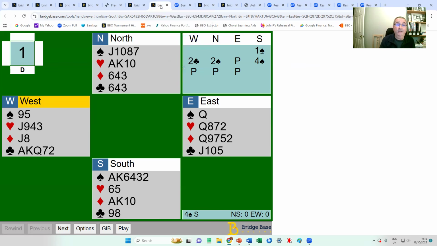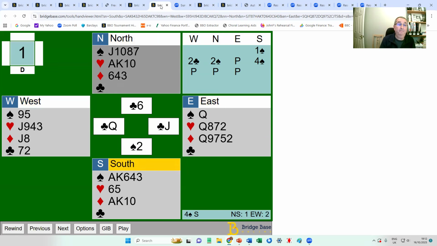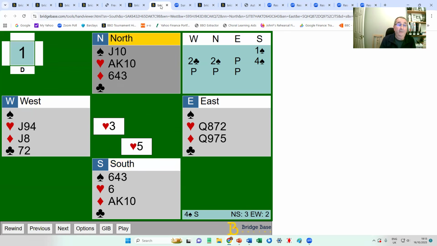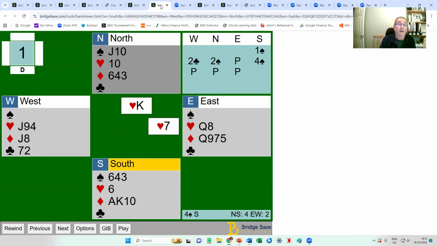So a lot of people on this hand might play it like this. The opponents take two clubs, and you play the spades as before, draw the last trump. And some declarers will see that ace king of hearts and will think, oh, I can ruff a heart. And indeed, you can ruff a heart here, but you haven't achieved anything. You've not achieved any extra tricks because you're ruffing in the hand with a long trump suit.